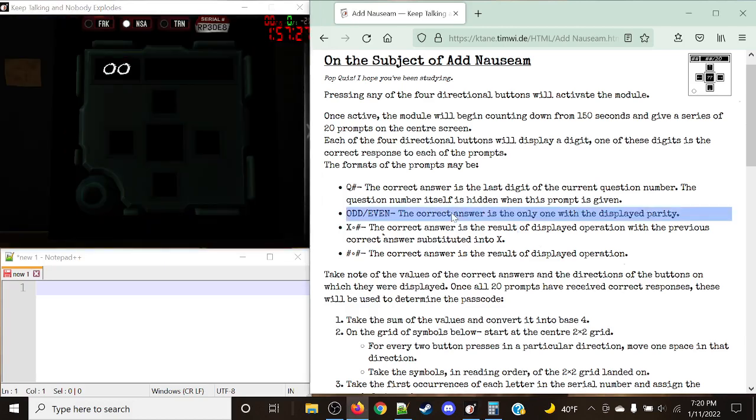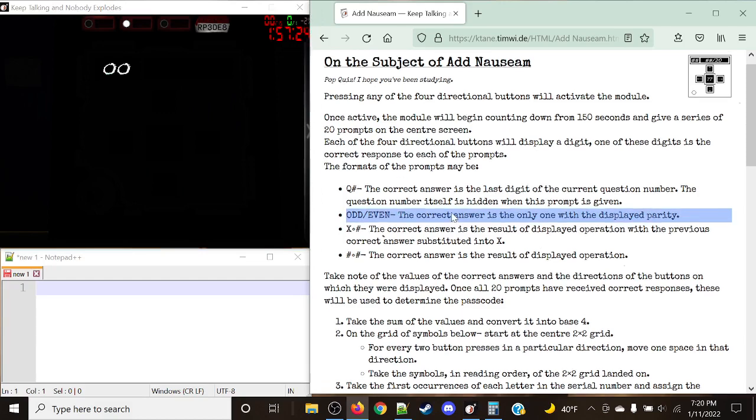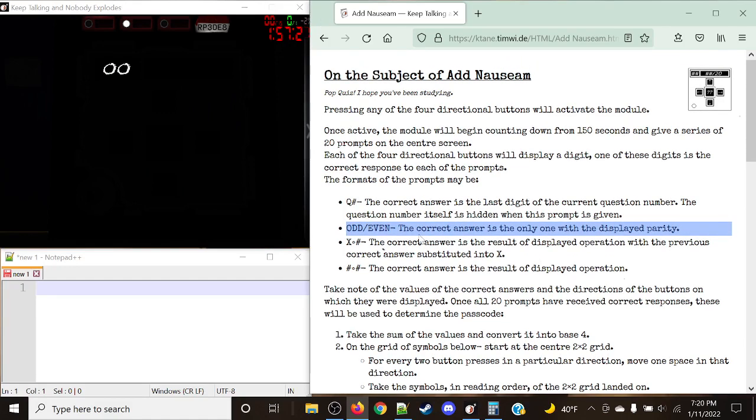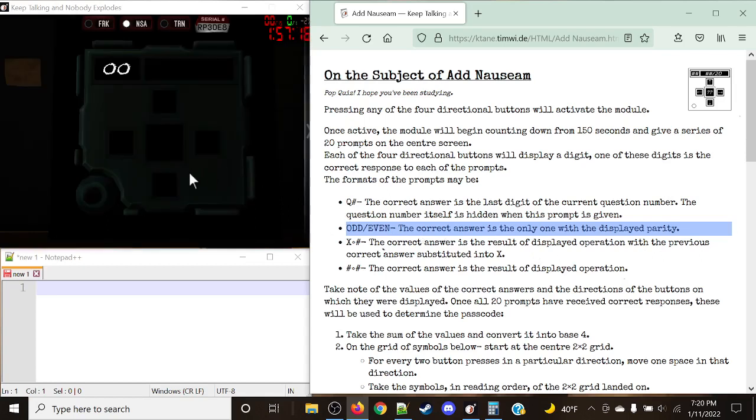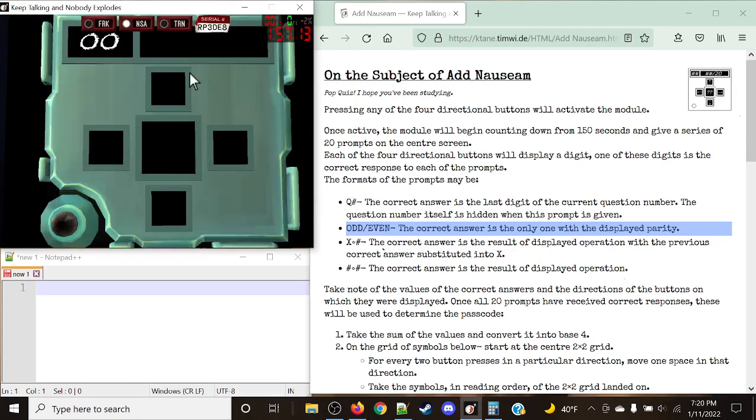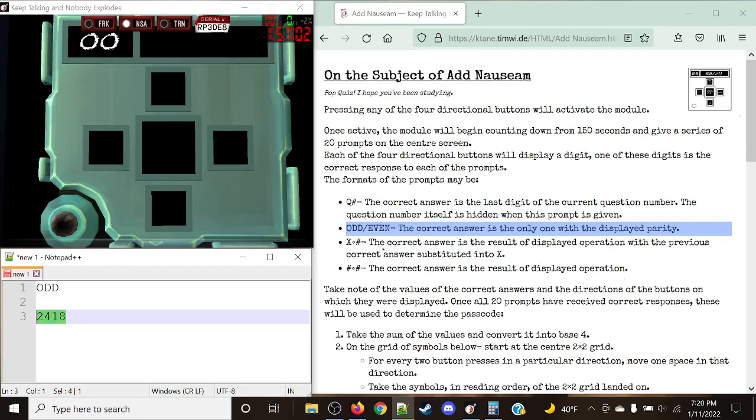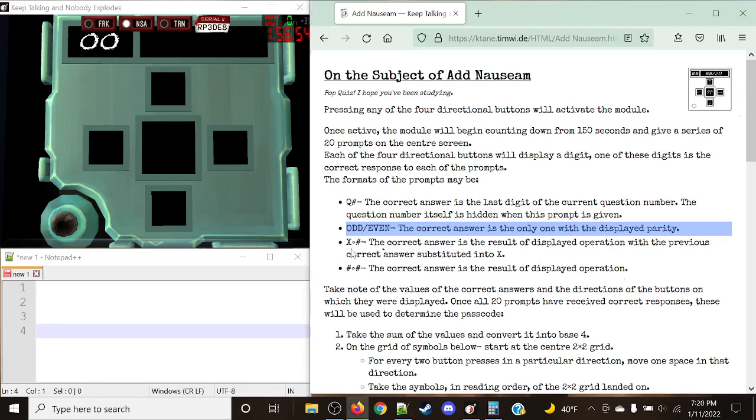Now for the next part, odd and even. Odd and even is pretty straightforward, but all you need to do is click the one that's going to be odd or even. The other ones will project the other parity essentially. So for example, if your answer was going to be odd, there could be the possibility of having a 2, 4, 1, and an 8. The one that we would choose is the 1, because 1 is odd. And vice versa. But there will always be one correct answer, and all of the answers will always be different. Keep that in mind. And all of them will actually only be 1 digit. So just keep that in mind.